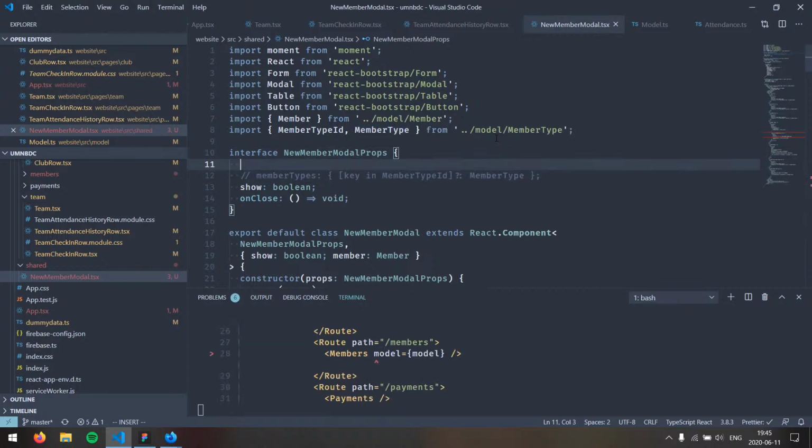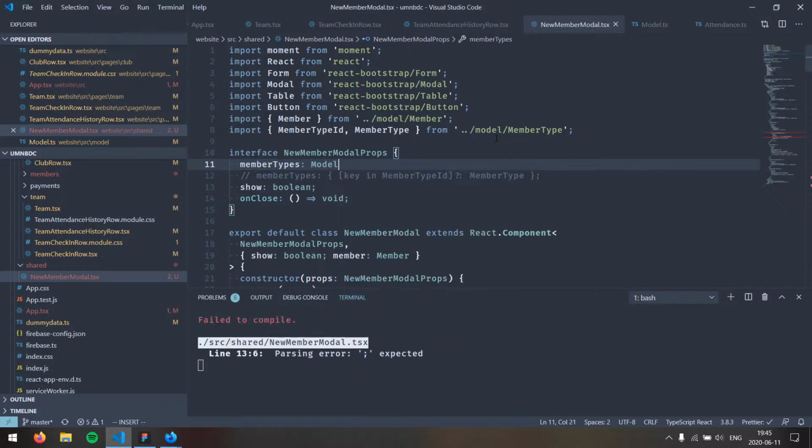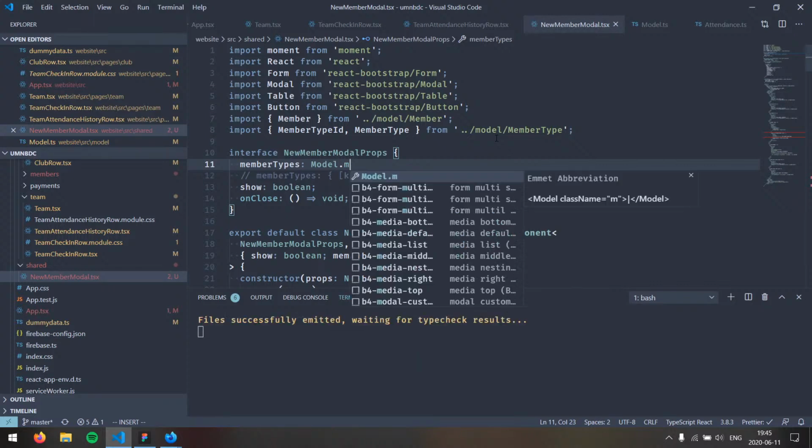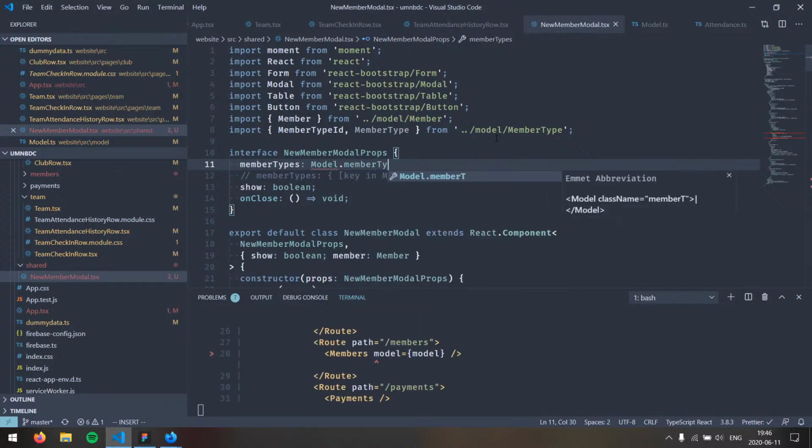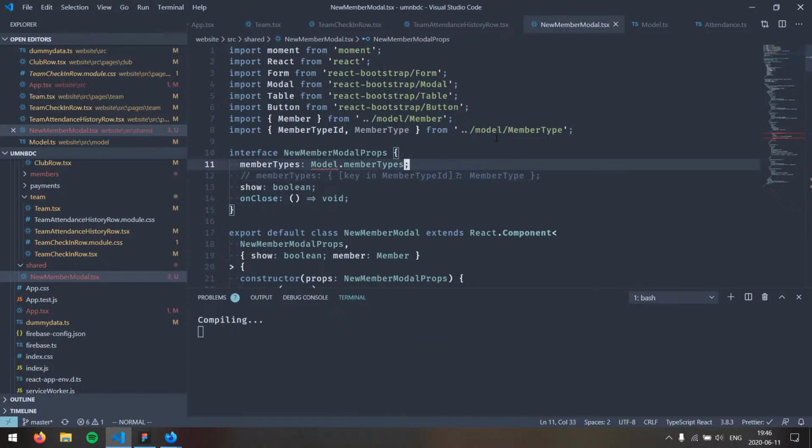But what I want to try is model dot member type. That doesn't work, right? It's like double colon. Type of model?